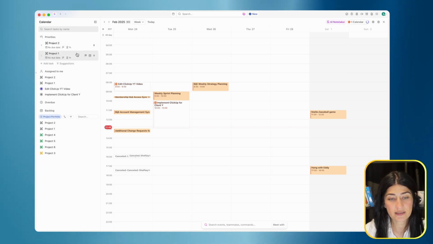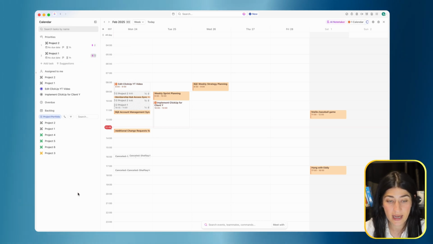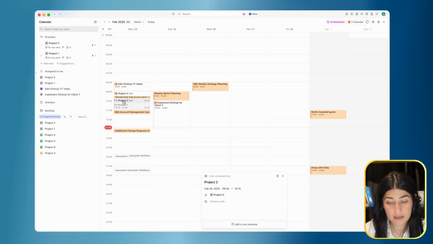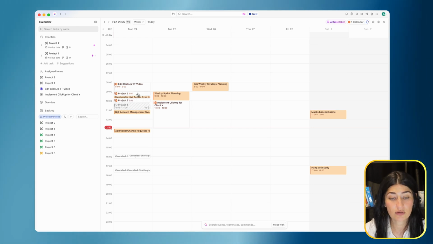So if you have your tasks and you want to do an auto schedule, you're able to hit this little thunderbolt, and it gives you suggestions on areas that you have bandwidth to take that task on. So I can see that for project 2, it's saying, hey, you are available on Monday at 9 a.m. if you want to do half of it then, and then for the second half, you can do it after that meeting that you have scheduled. This is pretty cool because you can look at the auto schedule task and add it to my calendar for you to confirm that that timing works for you. Here's the other auto schedule task I can add to my calendar. So now my project 2 task has been scheduled. I have it set for 9 a.m. on Monday and 10 a.m. So AI is also in the picture, which is pretty neat.